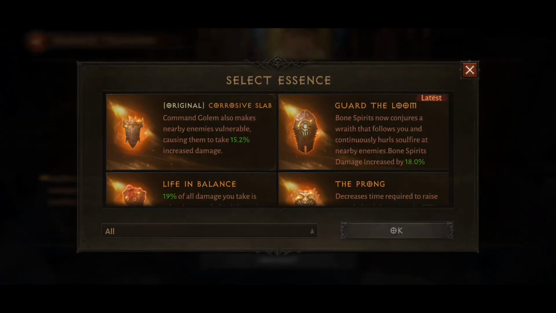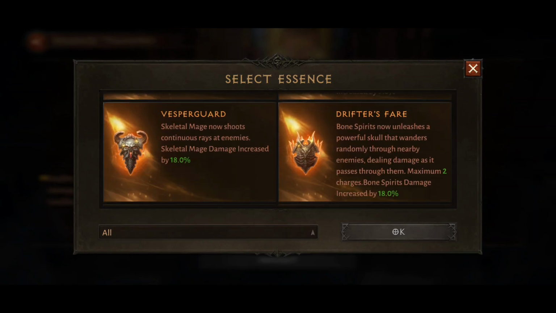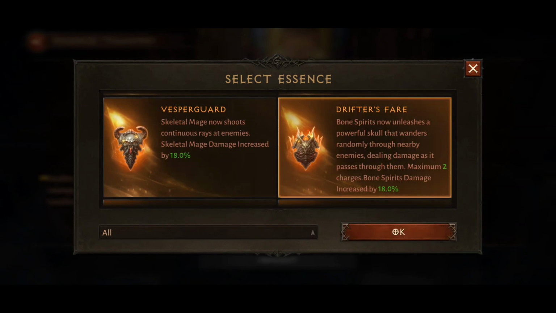Now if you wanted, you could go with Drifter's Fair. Drifter's Fair, Bone Spirits now unleashes a powerful skull that wanders randomly through your enemies. So if you wanted to go in with Bone Spirits instead, you could do a Bone Spirit build and have an additional spirit just wandering around doing damage. I usually use this in my PvP build. I quite like this one.